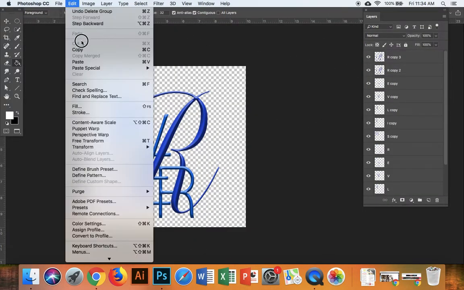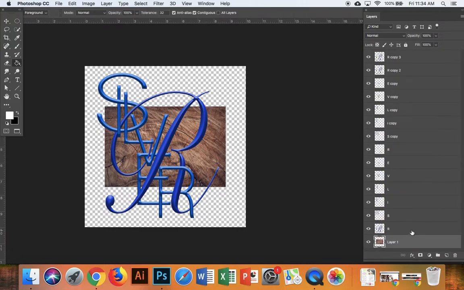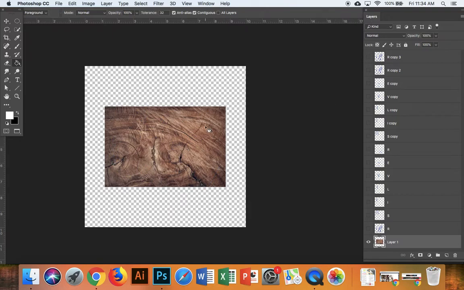If I say edit, paste, a little known fact is that anytime you paste a new image in, it's going to create its own layer. It's above one of my characters, so I'm going to put it below. And just to make this easier to see, I'll make all these invisible. Then I'm going to grab my Move tool and under Show Transform Controls, make sure that's clicked.